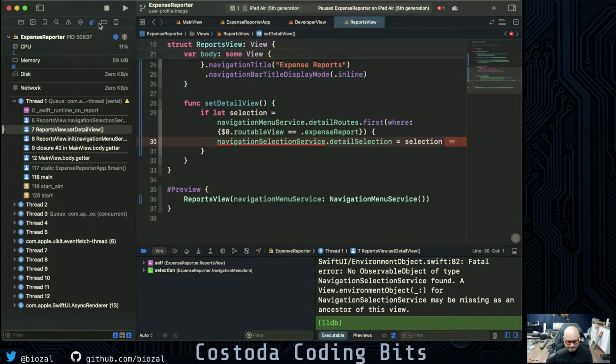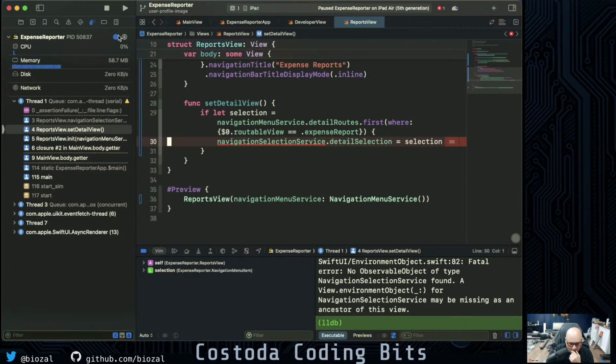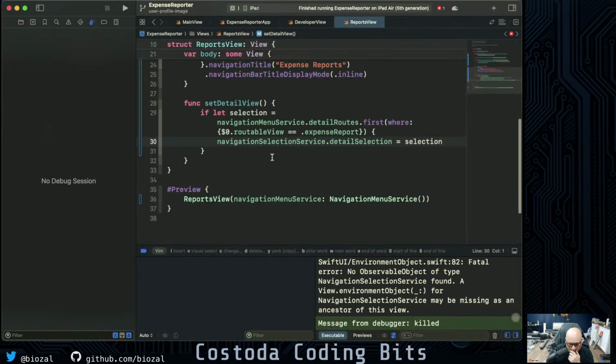Memory leak. See that memory go up right here? Even though it doesn't say the number, see the number the call stacks are going in? It's just increasing. We're just going to keep doing this until we run out of memory, basically. This is an infinite loop. So that is killing our app. We're never getting out of that.